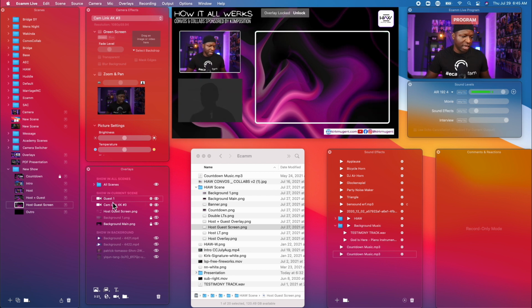Then we can actually say, let's put the host plus guest screen overlay above the two cameras. Something moved. You see something moved, right? That's what happens when you don't lock things. So I'm going to move this back below the cameras. You notice that white box is gone, which is not good, because that is what we are sizing it up for. So I've got to go back and do this all over again. This is why having the ability to get rid of those other things on screen is so critical.